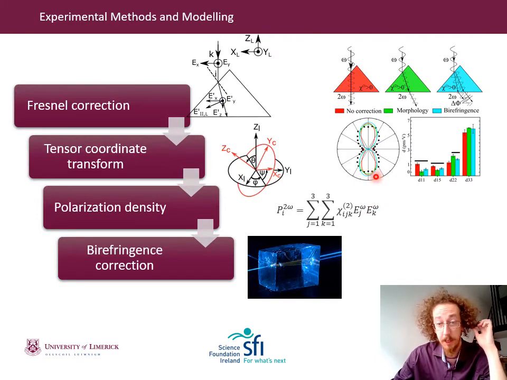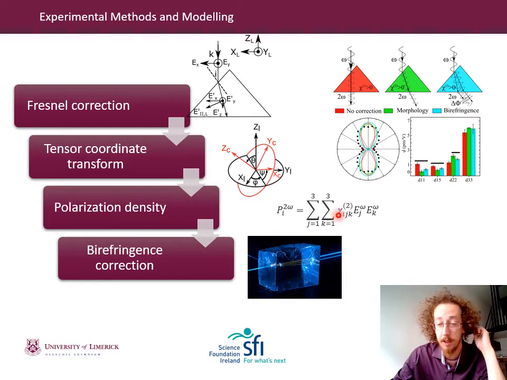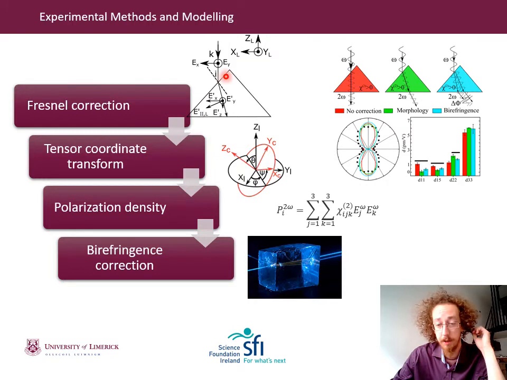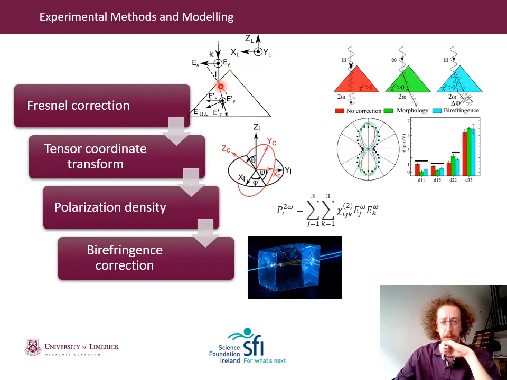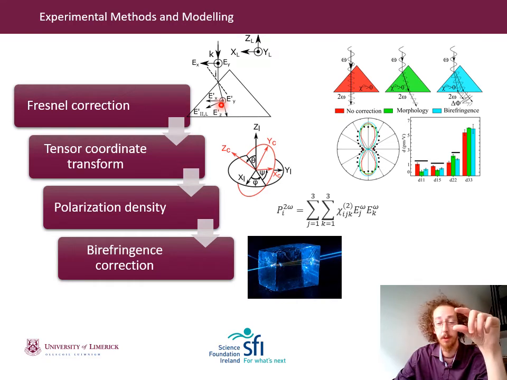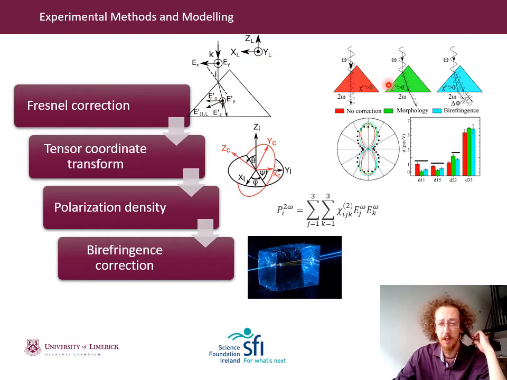We have our dataset, and now for modelling. The usual case with no correction is just a tensor coordinate transform, then calculate the polarization density based on crystal symmetry, shown in red. To study the effect of morphology, we introduce a Fresnel correction at the beginning. The Fresnel correction models the light as a plane wave with X and Y components, but after it crosses through the medium, there'll be a distinct attenuation for both the X and Y components, which in turn affects the generated SHG signal — shown in green. Finally, we add another layer to account for birefringence, shown in blue.